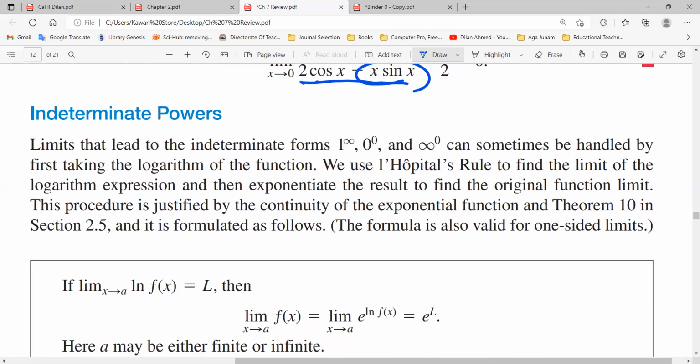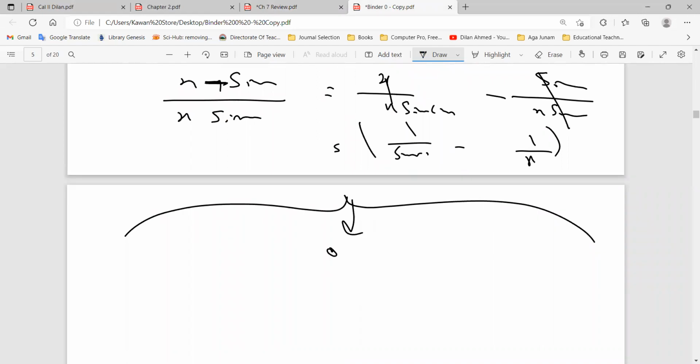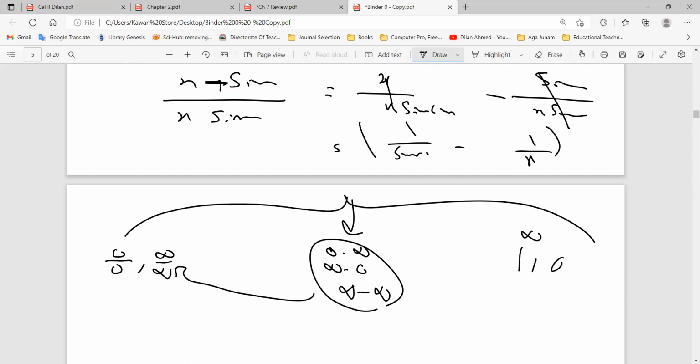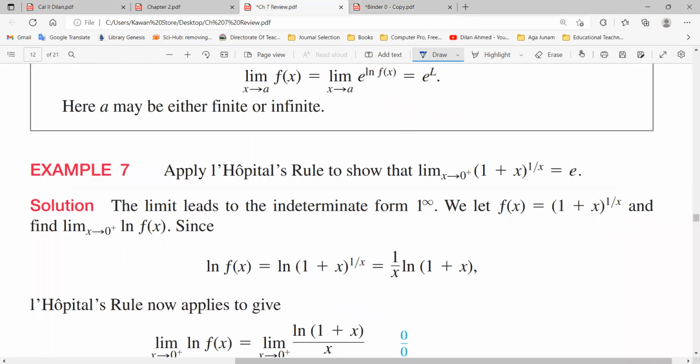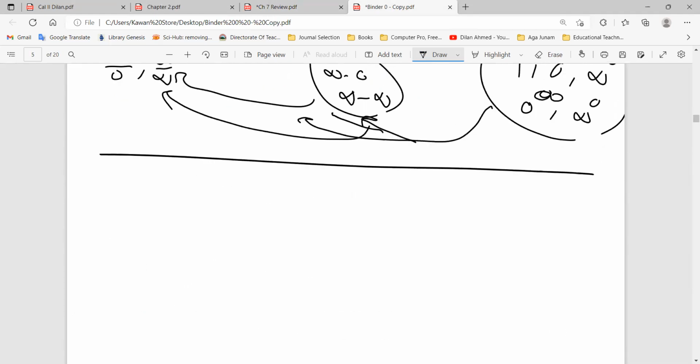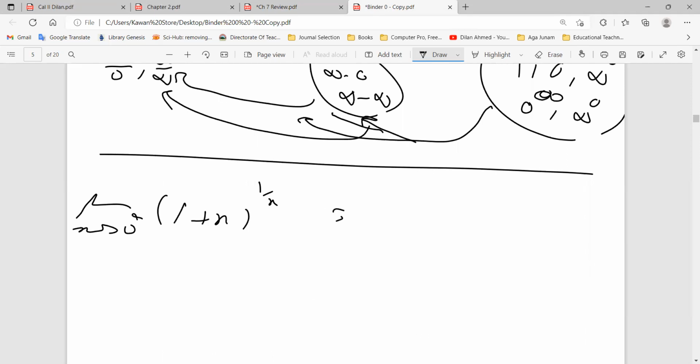Now powers, we have powers. Third part, we say what? We change these all to, how about powers? You are going to use e and ln to get some shape like that or like that. Maybe here, then back to here. How? I have 1 plus x to the power 1 over x, where x approaches 0 from the right side, I think. Yes. So substitute directly. If I put 0 here, I will get what? I will get 1 plus 0 to the power 1 over 0, which is 1 to the power infinity. Careful, note.